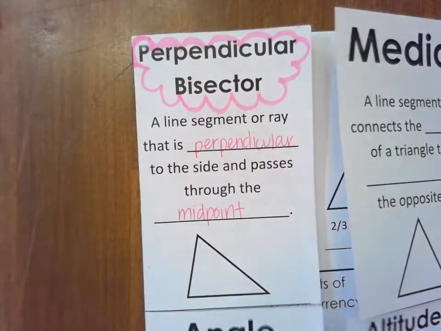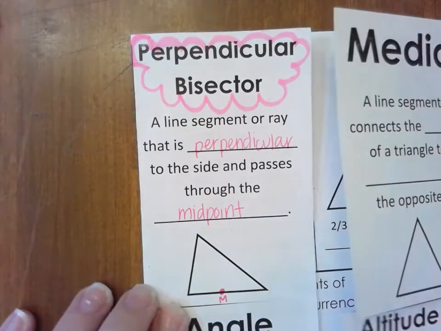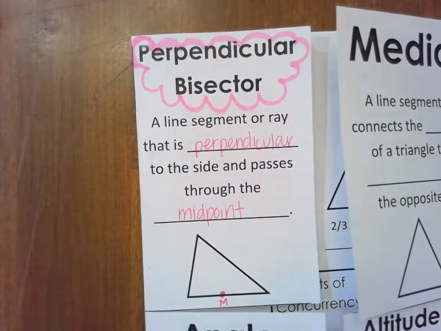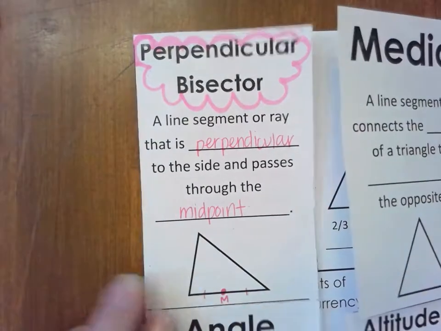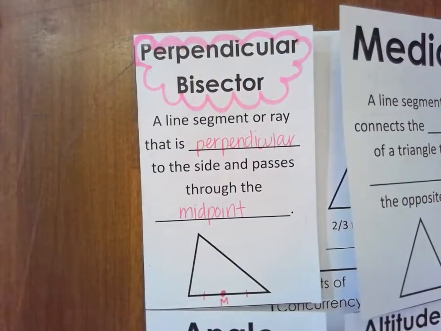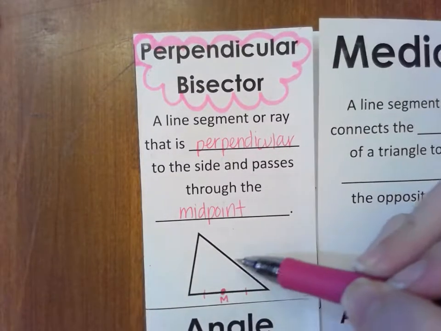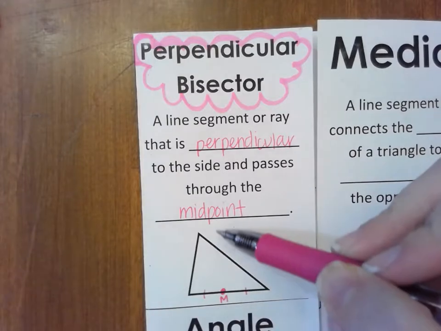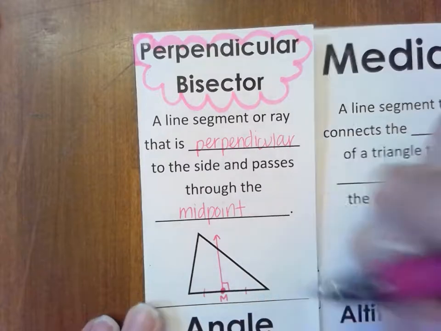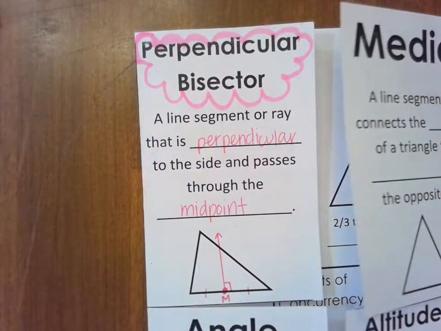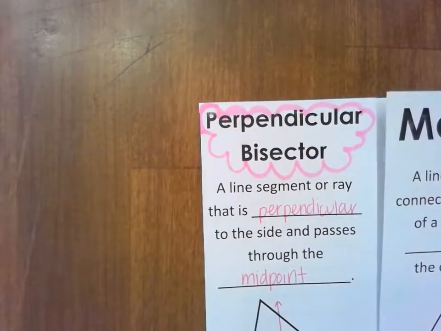So all that means is if we have our midpoint M, now remember, to be a midpoint means it's in the middle of that side, making these 2 smaller sides congruent. And to be a perpendicular bisector, it's just going to go through a side and it's going to form 2 right angles. So just like so, that's a right angle here and there. That's a perpendicular bisector. So we can go ahead and open that up.